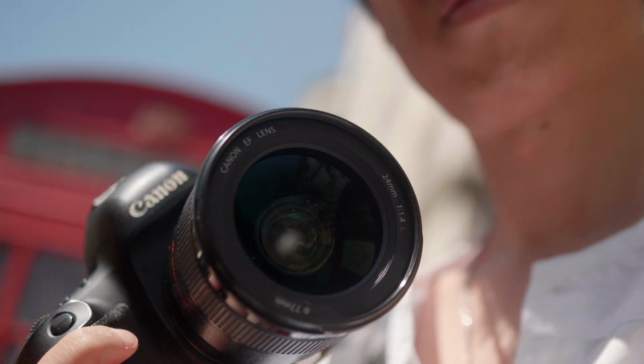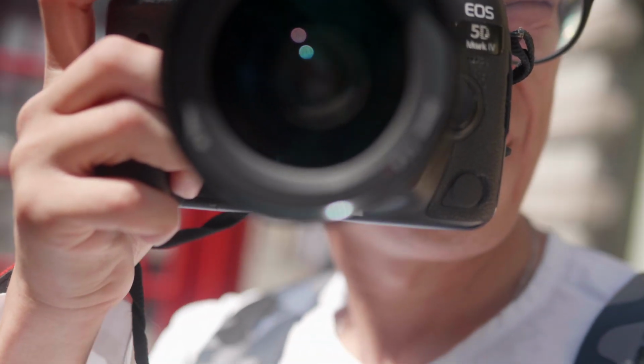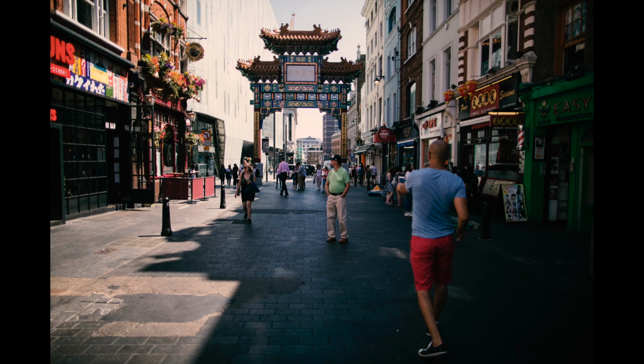The distortion on this is super low, which is good for people taking pictures of buildings, architecture photography, or people taking pictures of test charts. If you are into test chart photography, one, what the hell is wrong with you? Two, this is awesome. Although a very slight bit of softness and vignetting wide open, it's still a great lens for stuff like astrophotography. No stars here, but look at how straight those lines are.